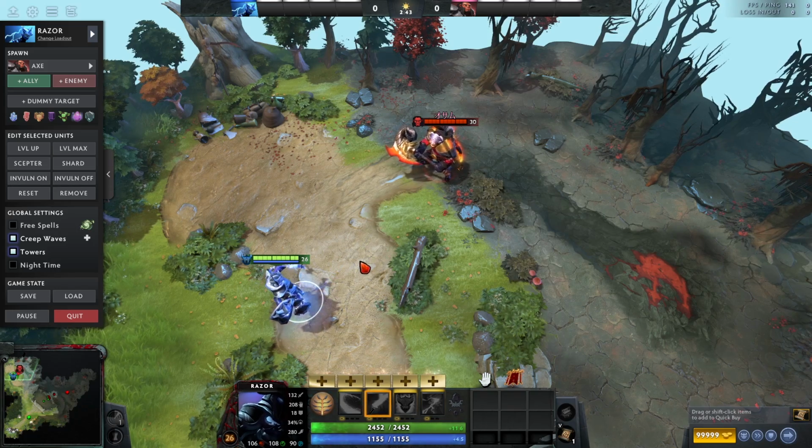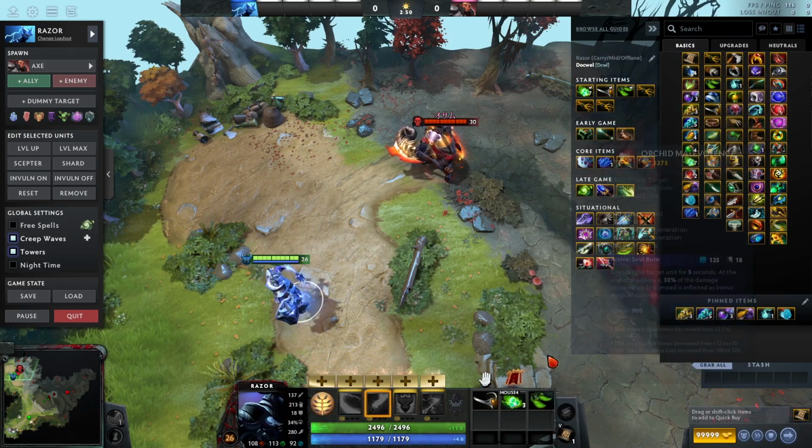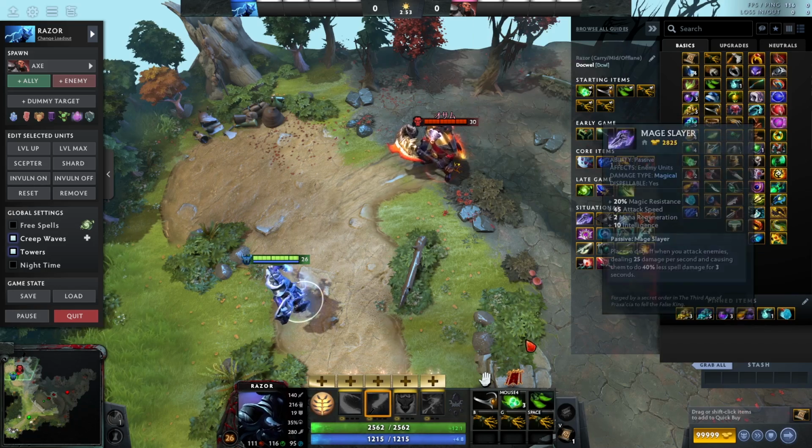So let's just jump into it. Let's take a look at the items first. So first you're going to buy tangos, obviously pretty much every hero buys that, and then you're going to buy your components to a Wraith Band, and then 3 branches pretty much every game.